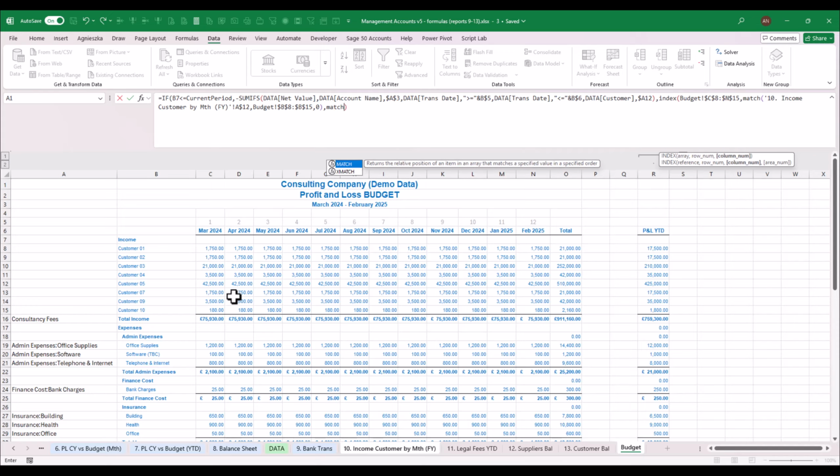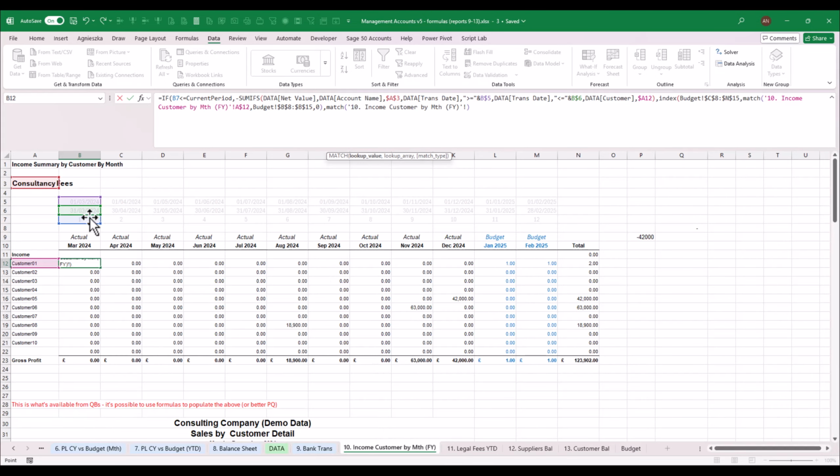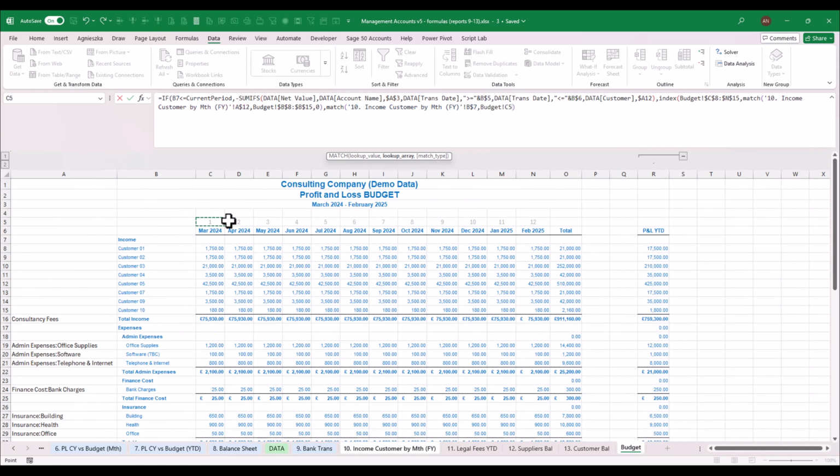And for column, we will match current period, not current period, we will match this period in here, fix it, and exact match.